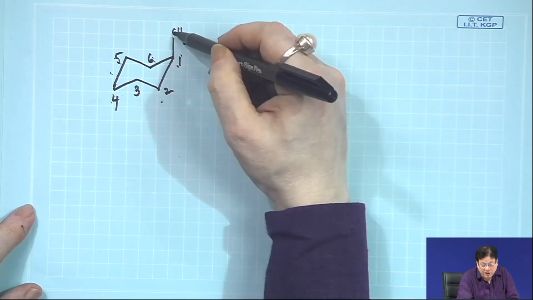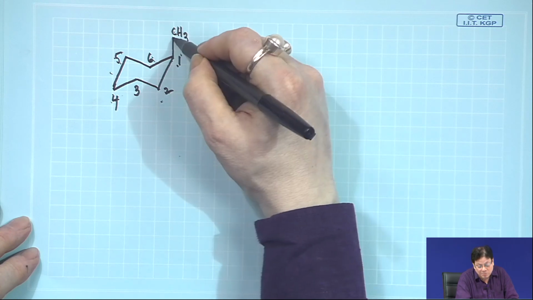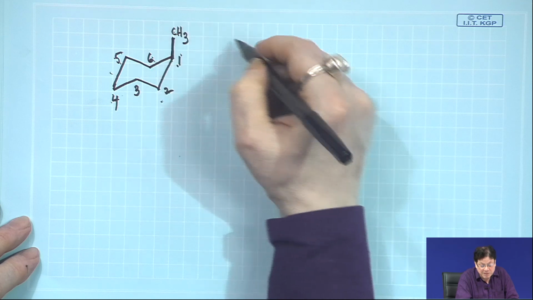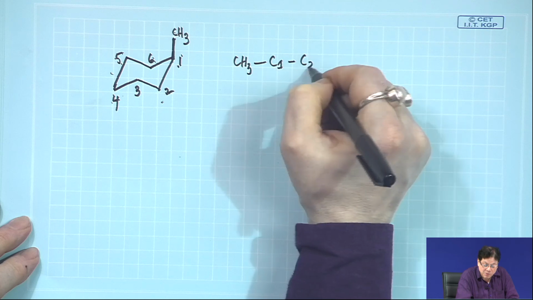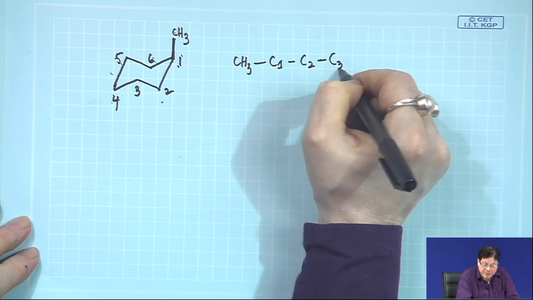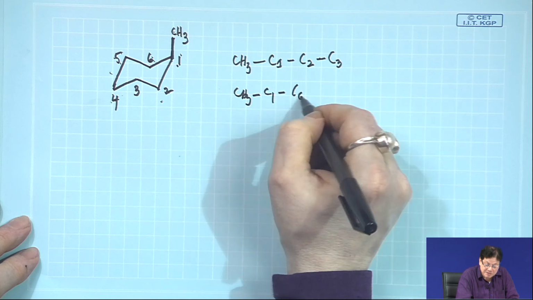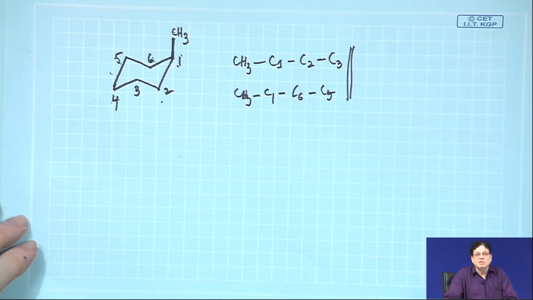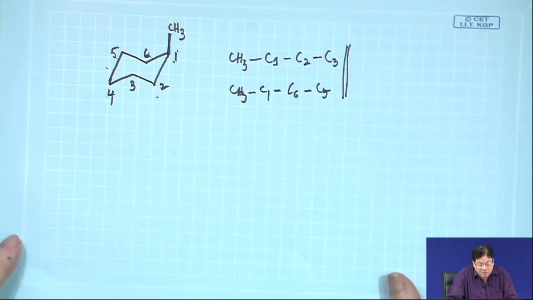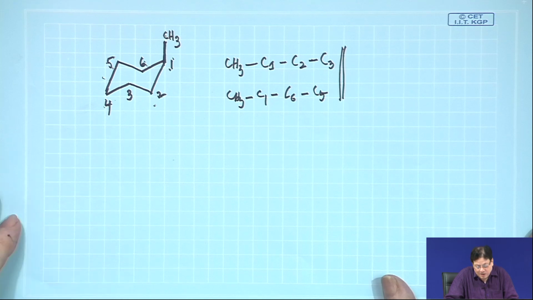As soon as you put a methyl, your number of butane units, you are now incorporating 2 additional butane units. One is this methyl, then C1, then C2 and then C3, and the other is methyl, then C1, then C6 and then C5. So, these are the additional butane units. Now, the question is what is the nature of these butane units? Are they eclipsed, are they staggered, or anti, or are they in the gauche form?